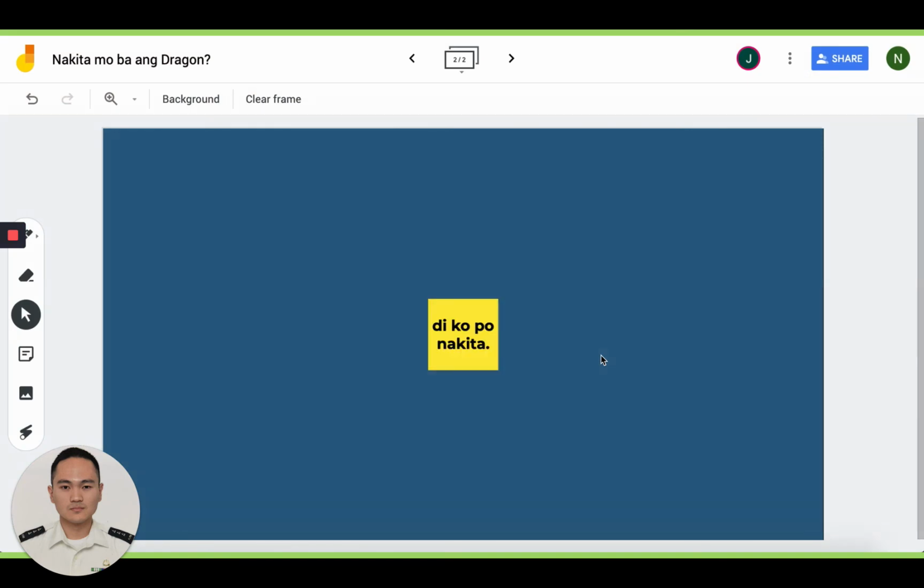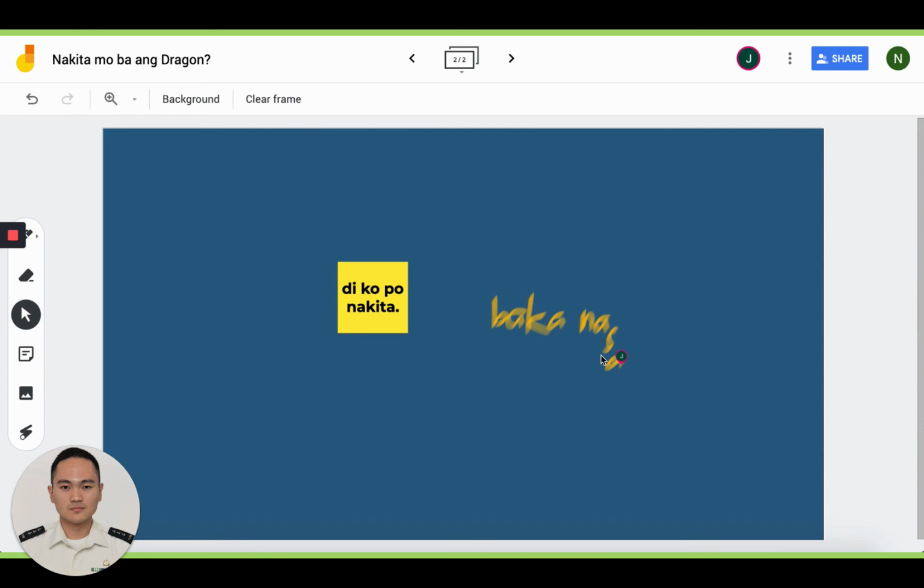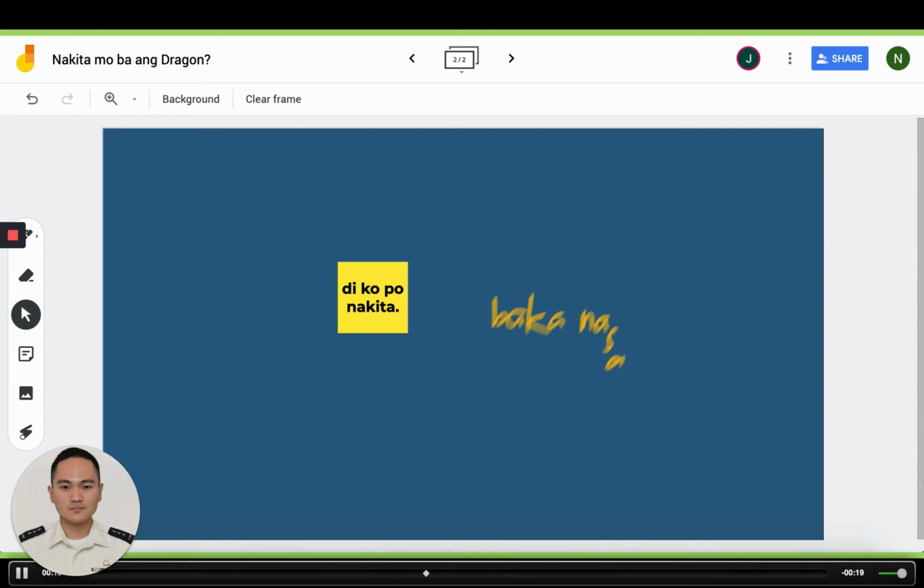So here is the teacher's view. So for example, your student has already received the invitation for Jamboard. So he or she will just click it, and then your student will answer the question. So it's a brainstorming, mind mapping, all the information that your student would like to put in the board is possible.